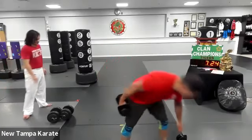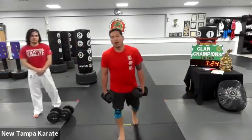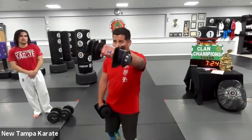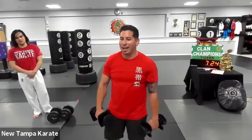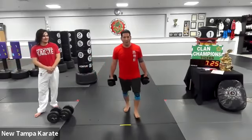Last one, guys, is calf raises into, my mind is going blank. What are these called again? Raises into, my mind's going blank, but into this, okay? I'll know it in a couple minutes.